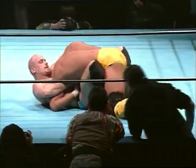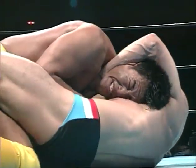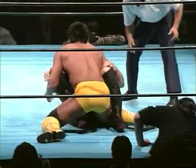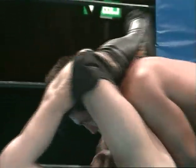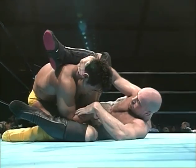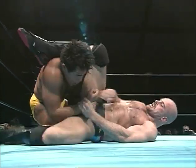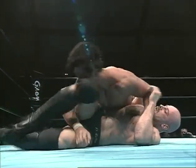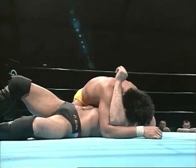I got the guillotine again, but again his left arm is in between, and you can see he has problems with it, but he pops out. Right away I'm trying to go for a triangle, but he's got his right elbow perfectly in place so that I cannot finish it off. He goes to the side mount again. Beautiful. Beautiful work from him.